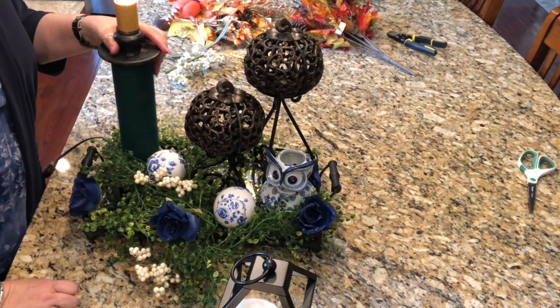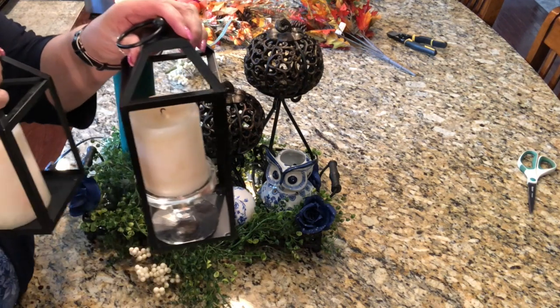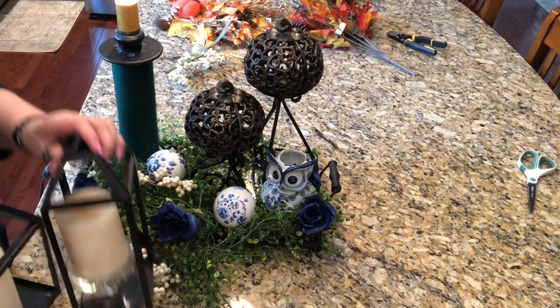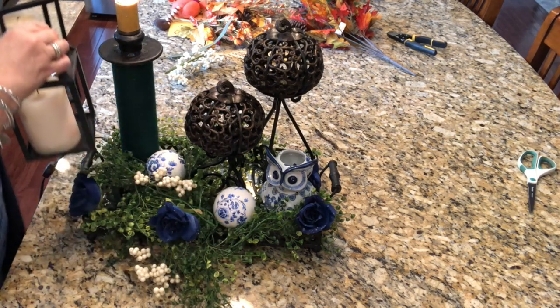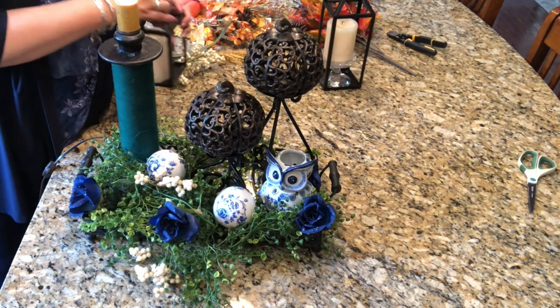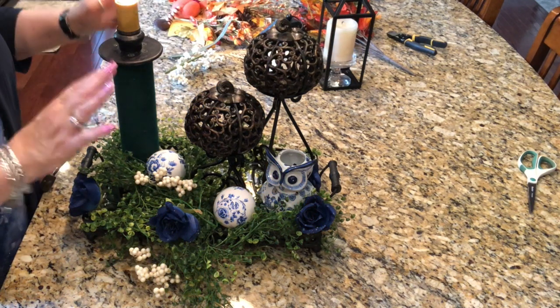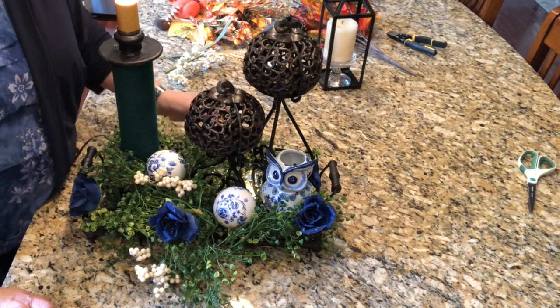This is an old spool candle that I have had for years and years. Here are the two lanterns that I had in this centerpiece before, and they were sitting kind of just like that. Well, I want to take these out. I was going to use them, and then I thought, you know what, I have these two, and I really want to utilize these in this centerpiece.